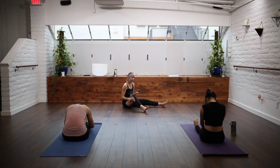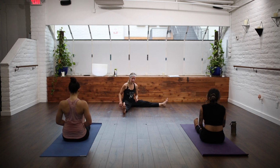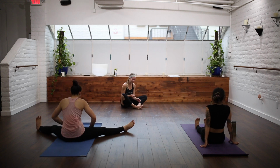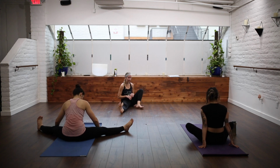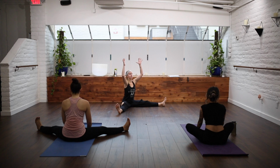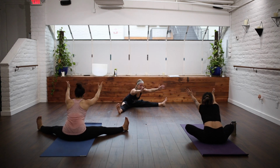And then if you want to join in on a wide-legged forward fold, bring your legs out wide, or if you prefer, you can do a butterfly with your feet. Both of them kind of stretch the inner thighs. So if you're in a wide leg, you can keep your feet flexed, inhale, reach up high, and butterfly to just start to hinge forward.